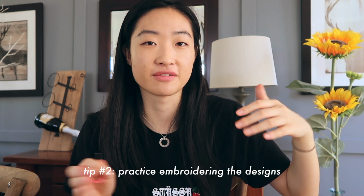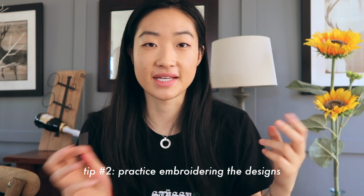And then another tip that I would suggest, especially if it's your first time embroidering, is actually practicing beforehand on a different piece of cloth. For me, this is my second time embroidering and I'm doing patterns that I haven't done before, and I had to redo one of the flowers 3 times because it was my first time trying it. So I would practice beforehand before actually doing it.